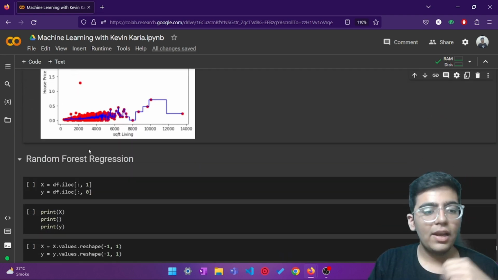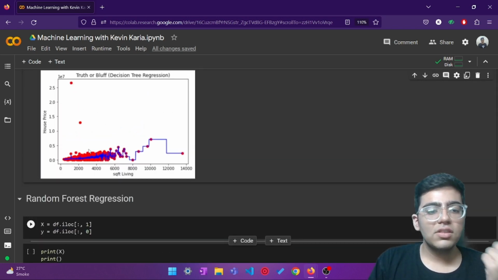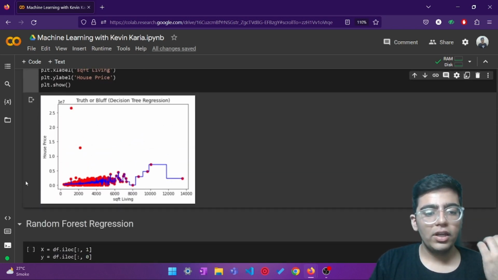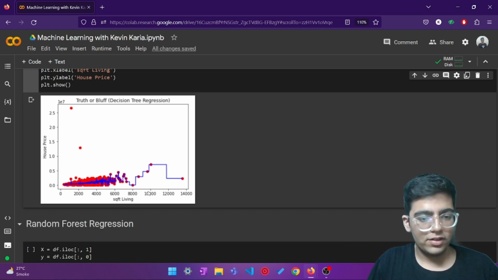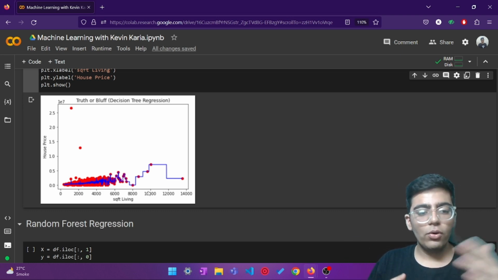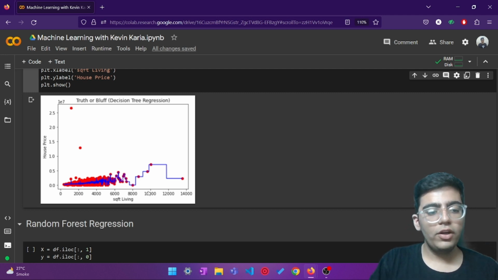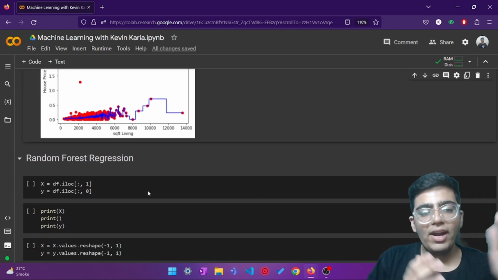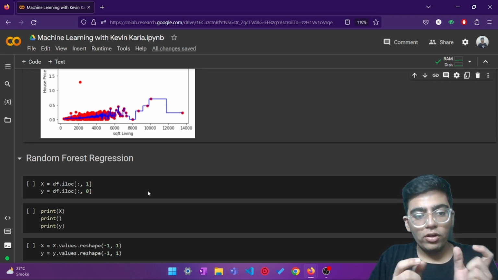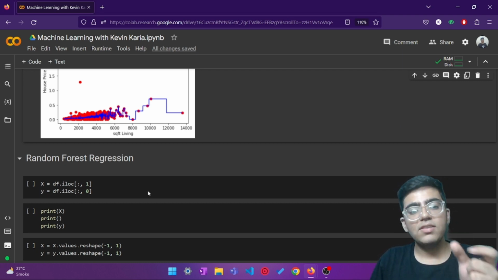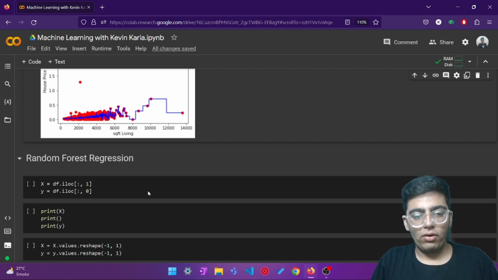So let's move ahead. Let's take random forest. Now sometimes what happens over here in decision tree is that the model usually overfits or underfits, all right? And that's something that we don't want. So what we do in random forest is that we divide the entire data set into smaller segments as we did in decision tree, and then for each of these segments we create a separate decision tree, all right?